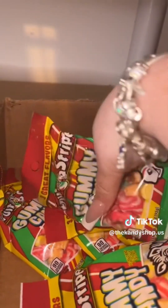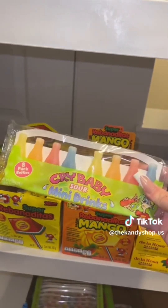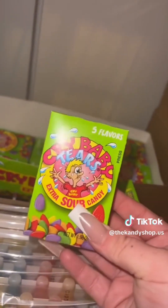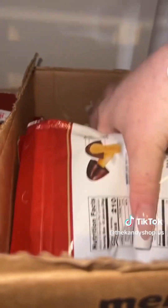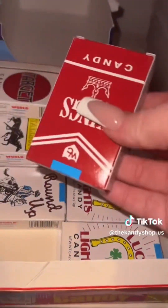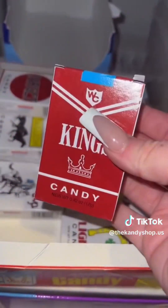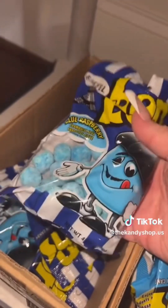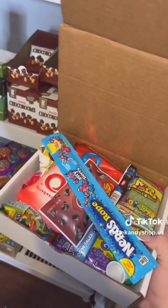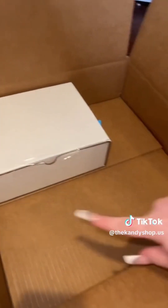Two bags of Fruit Stripe Gummy Candy, Cry Baby Sour Mini Drinks, Cry Baby Tears Extra Sour Candy, two large bags of Chaka Realms, one box of candy sticks, one bag of Blue Raspberry Bonbons, and a small mystery box — here's a peek. Here's the mystery box and now let's pack the rest.